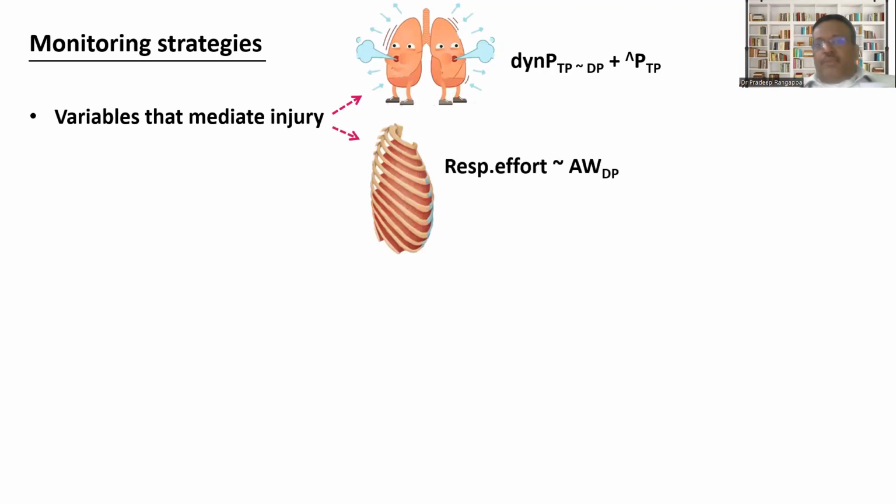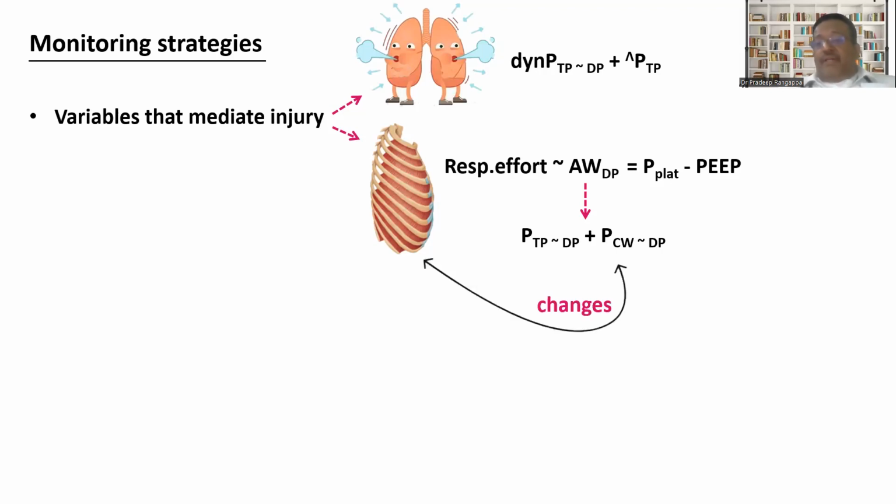And the variables that mediate injury can also be due to the respiratory effort or the respiratory muscle function. And this is equated to airway driving pressure, which we simply called as P plat minus PEEP. But now it is recognized this airway driving pressure is influenced by transpulmonary driving pressure along with the chest wall driving pressure, because this chest wall driving pressure is something that we don't factor in as one of the reasons which can increase your transpulmonary driving pressure and the concomitant lung injury, which means chest wall also has a bearing on causing increase in the transpulmonary driving pressure.